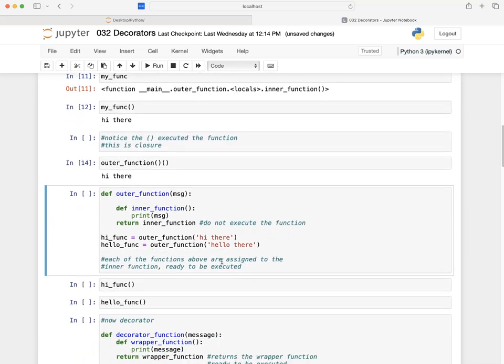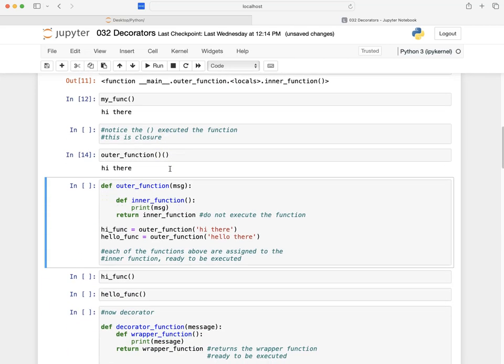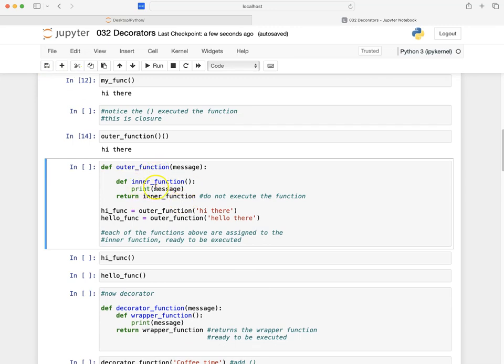So now that hopefully this is clear, let's take a look at removing this message variable that I have, and just pass a message to this outer function. So I still have the same construct, the outer function, the inner function. I'm passing a message. You know what, let me make this be message so it's a little bit clearer. So I'm going to pass the message to this outer function, and then the inner function is going to have access to that message. It can print it, and then I'm returning this function. Notice I am not executing the function.